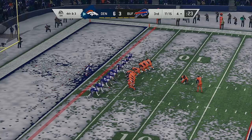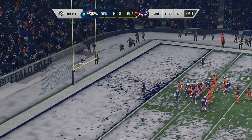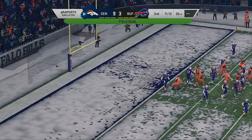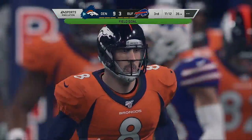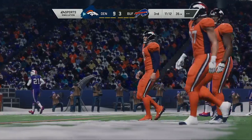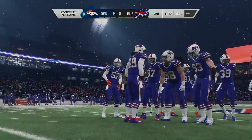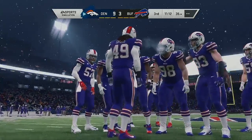So now the field goal unit trots out there for the third time tonight. From the right hash, and this one just a chippy. And McManus able to put it through. And they continue to lead in the battle of field goals here. It's now 9-3. Well, looking at it from a defensive perspective, that keeps the deficit very, very manageable. You know, all things considered, not a bad job on the defensive side.